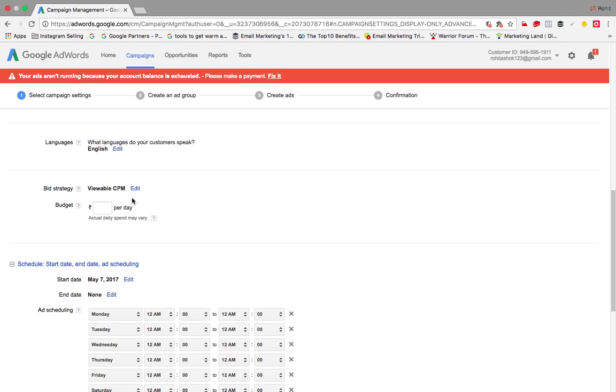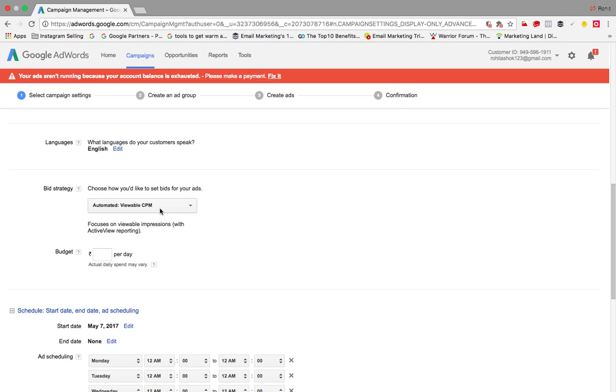And now this is a part where we need to understand viewable CPM. So under this bid strategy, we need to choose either automatic bid strategy or manual bid strategy. If I talk about bid strategy, we have chosen viewable CPM. That means when someone views your display ad, only then are you going to pay some money. CPM basically is cost per mille, that means cost per 1000 impressions. So once people see a complete ad, and there are 1000 complete impressions, if you set some budget, that complete budget would be exhausted according to the number of impressions you have received from your viewers.